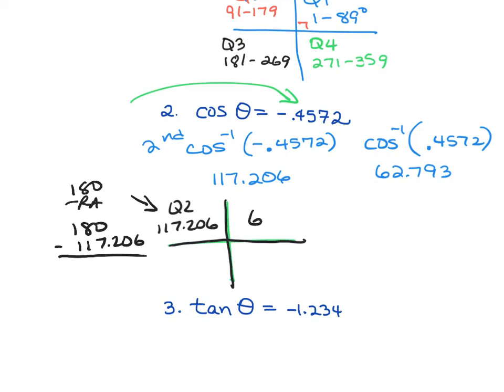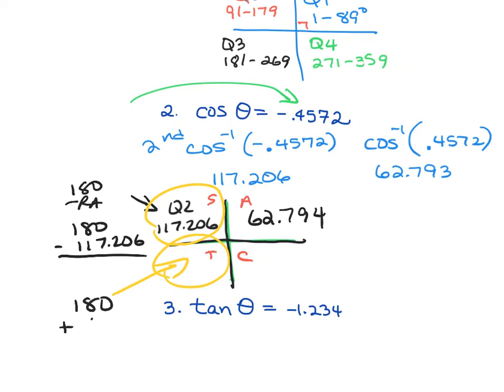And that's going to be 62.794. Now, let's do our all students take calculus, because I need to figure out where my answers are coming from. Because cosine is negative, I'm going to be looking for answers from here and here. So this is why it was important for me to figure out the reference angle, because to get the angle that's in quadrant 3, I have to do 180 plus the 62.794. It has to be the angle that you're adding and subtracting from the 180 that comes from quadrant 1.